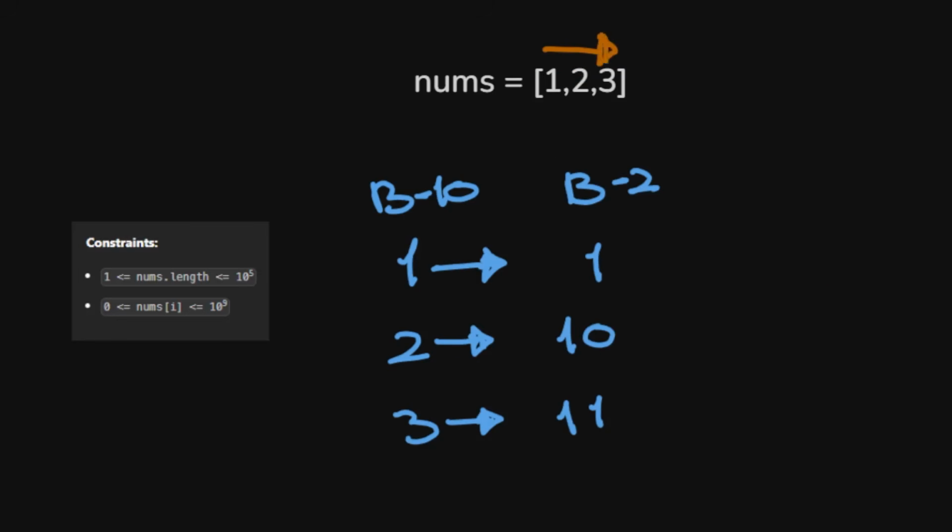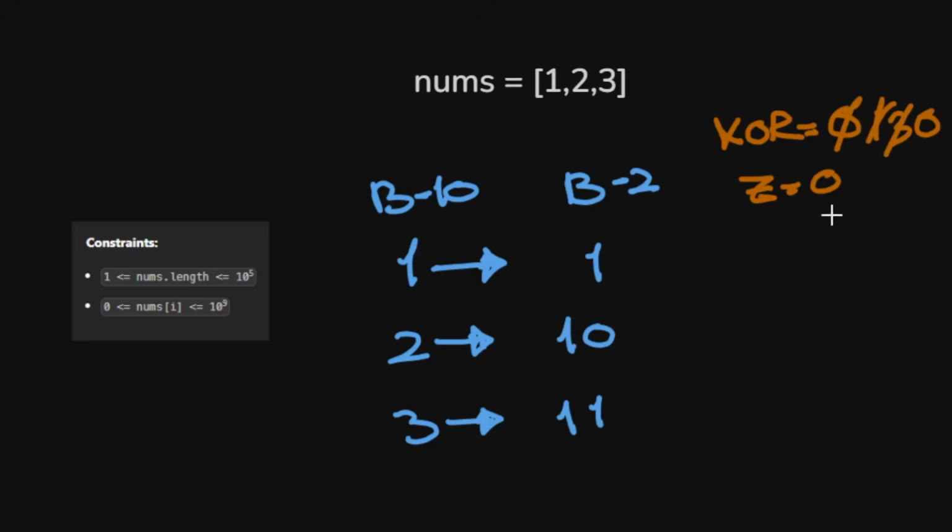So as we iterate these numbers from left to right to get the corresponding XOR value of the entire array, we can get the total number of zeros in the array. This is initially 0, this is initially 0. First we are here, so this is 1, this is 0, next here, this is 3, this is 0, finally here, this is 0, and this stays at 0, which means that we have 0 zeros. So now we can say if the XOR value is 0 and the number of zeros is different to the total amount of elements, this means that we can actually subtract one element that's different from 0 from this array.